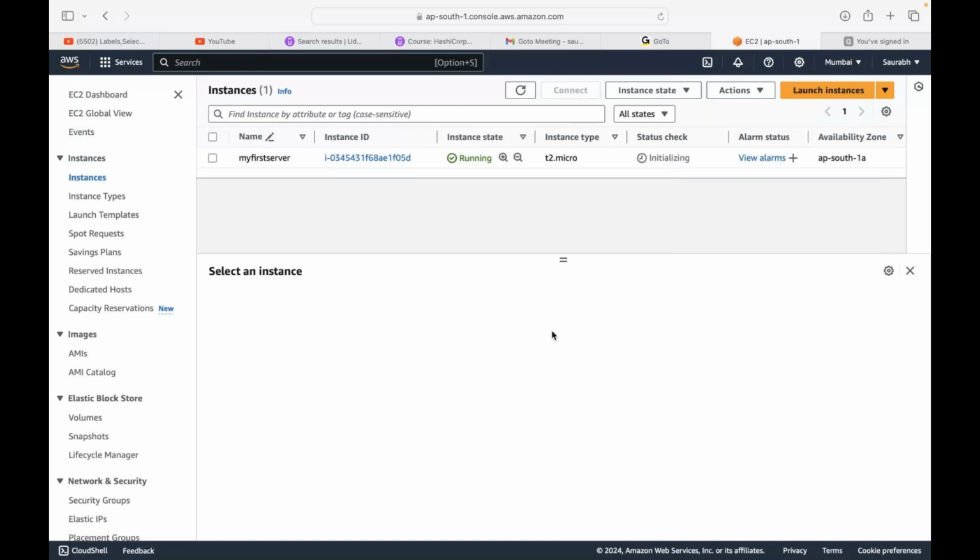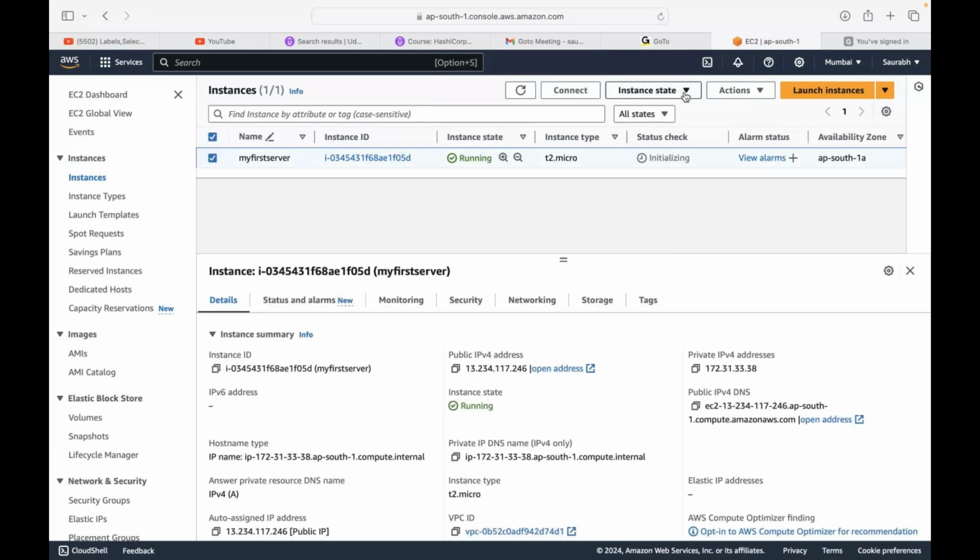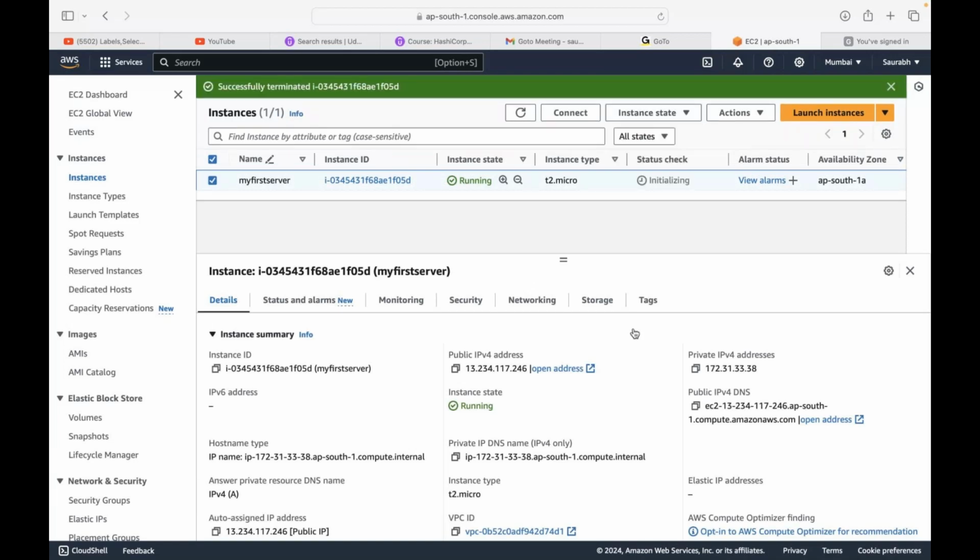Got it. I'm clear now, but I do have a second question. Is it okay if I ask? Yes, please. The instance type here, we selected as T2 Micro, and that's what you said is free. How many types do we have under this instance, and what are the differences between them? Okay, I will show you. Just a minute. Let's go to instance types.